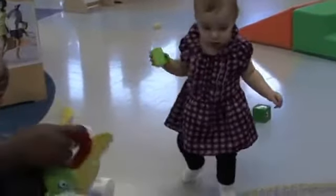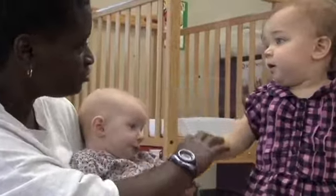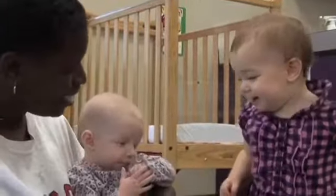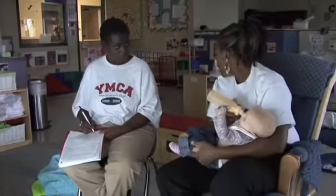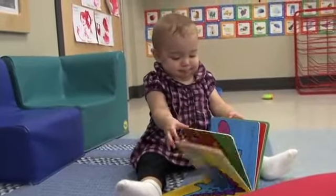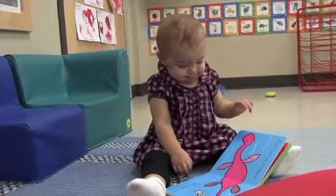Cambry. She used, showing her how to do nice hands with Brooklyn. So she was being very gentle today. She was acknowledging gentle with the baby, using gentle hands and stuff like that. But today she also did good in library, turning the pages and trying to mimic the stories and stuff on her own.